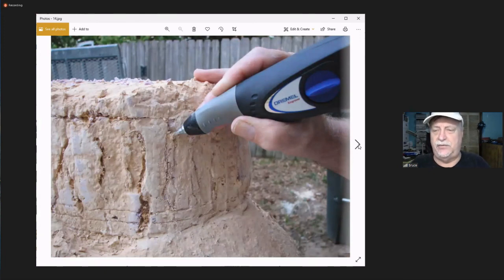Then I used probably the tool I use most. This is a Dremel engraver, and it works on vibration. It's used for engraving metal plates or your name or serial numbers or whatever. That's what it's used for. But it works wonderfully for creating striations or any kind of detail in foam. Here I'm using it right on the dried Sculptamold.